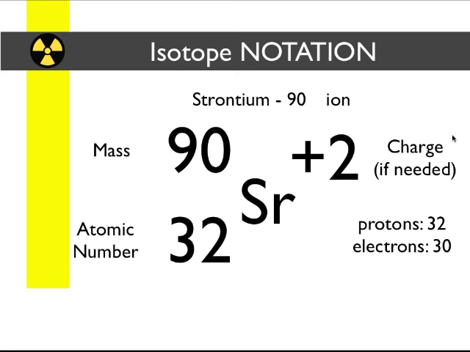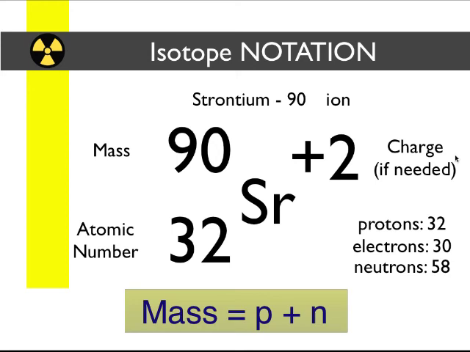Now the mass, this is the hard part. The neutrons here change with the mass. In this particular atom of strontium, this is a good time to write down if you forgot, the mass is made up of the protons plus the neutrons. So it's really not that hard to calculate. A quick subtraction problem. 90 is the total mass. 38 is the protons. So subtract 90 and 38 and you get 52 neutrons. Pretty straightforward.